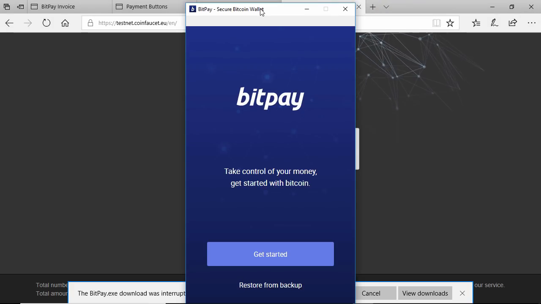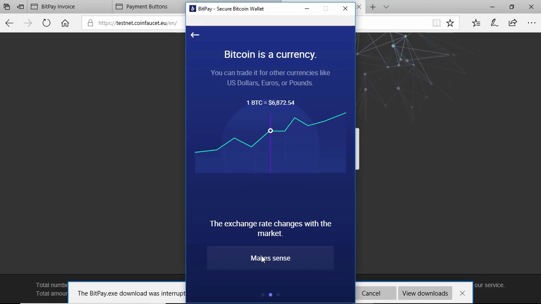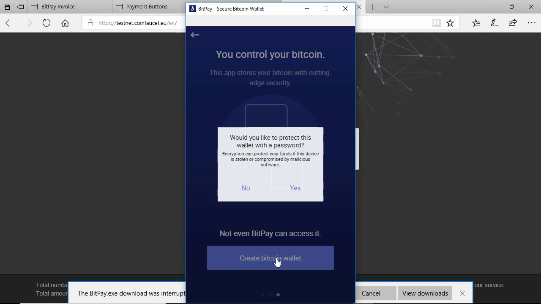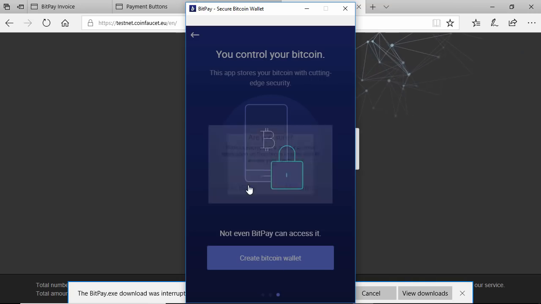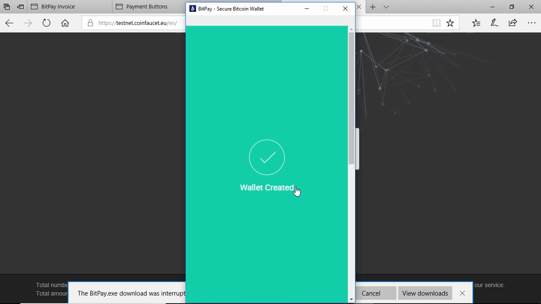wizard of the Bitcoin wallet. Click get started. Got it. Makes sense. Create Bitcoin wallet. We don't need a password, I'm sure, because this is testing.